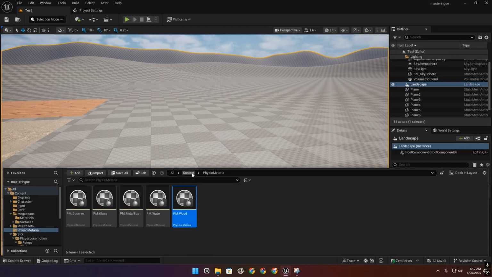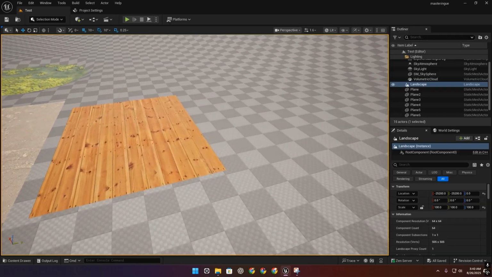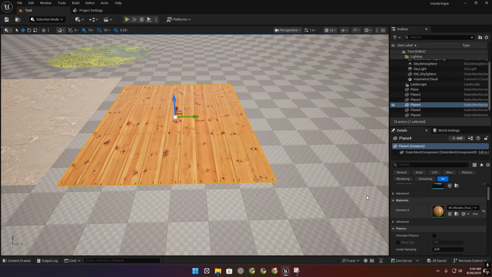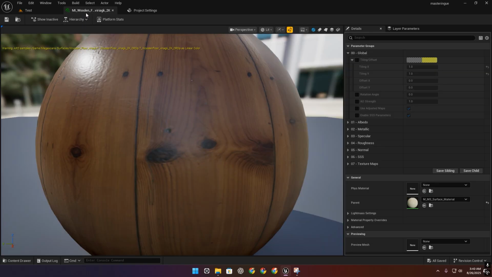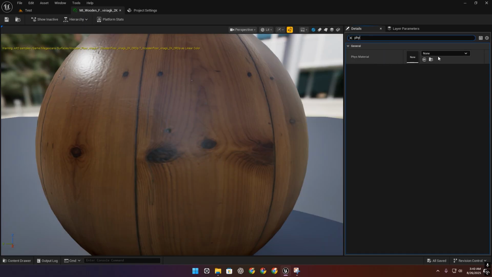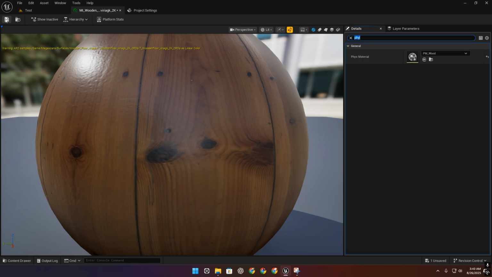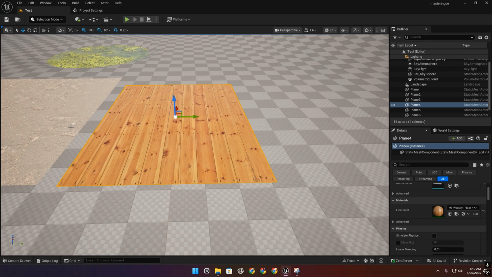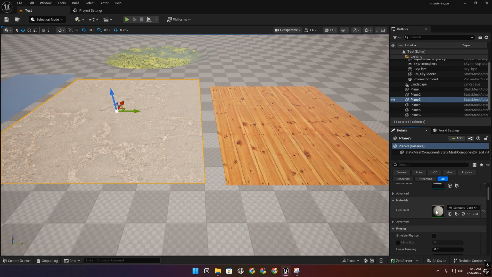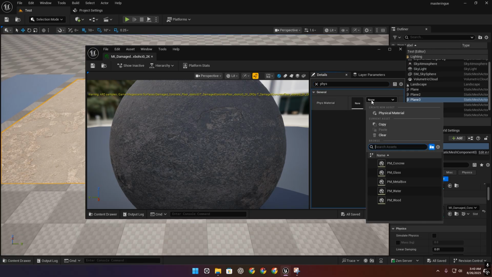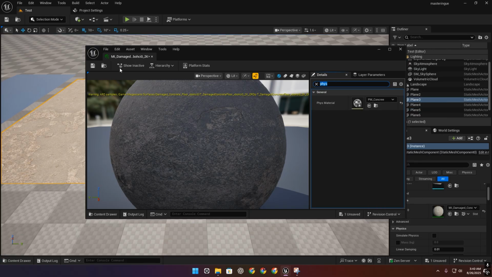And now let's open this wood material. I have to search for physics. In physics, this is going to be wood. Save and close. Now this is going to be concrete. Set this physics type to concrete.